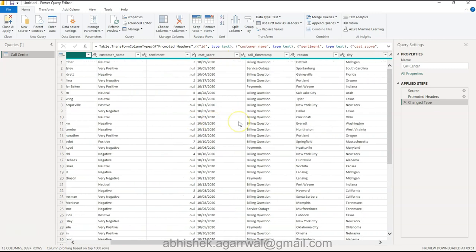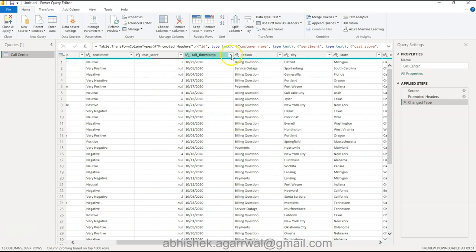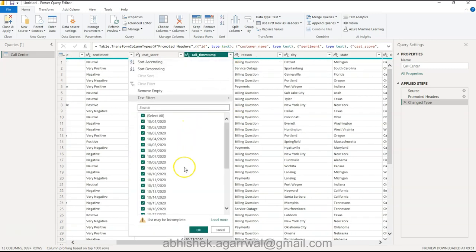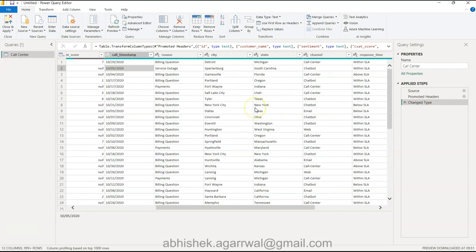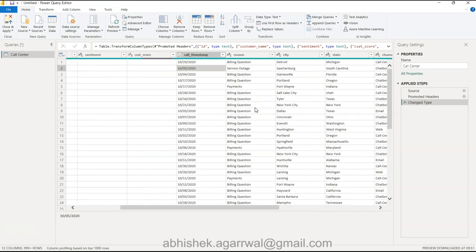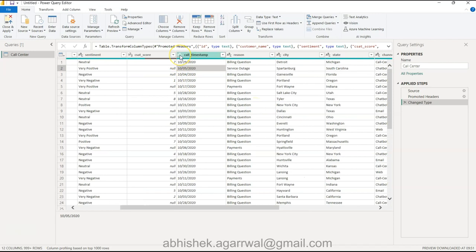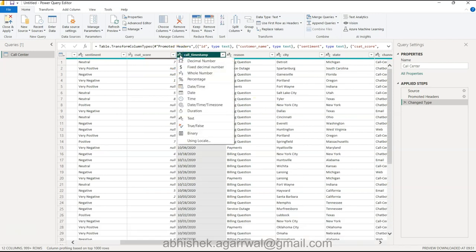There are a lot of nulls which are a part of this. We have this call timestamp, and the entire data is, as you can see, only for October. So Power BI has been able to identify it properly. You have the call reason, and also I will just say this is ABC, right? So we need to change this to date, correct?